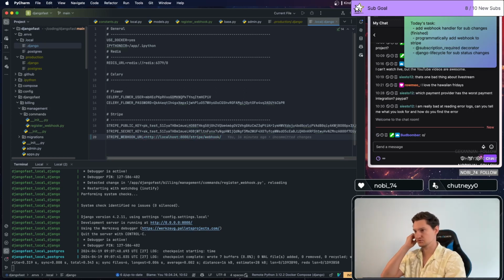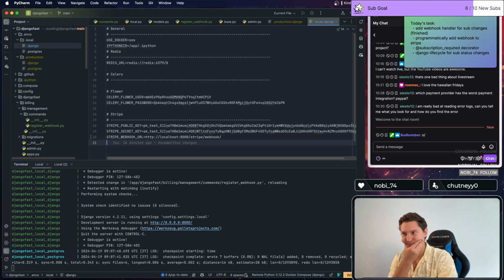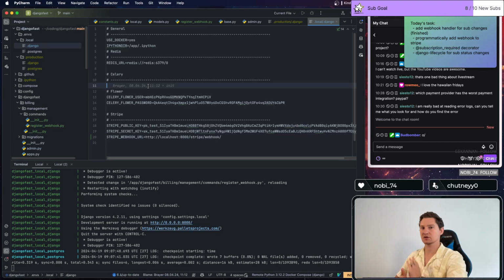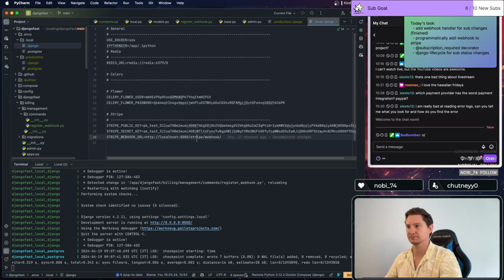We will, of course, have to add the secret here too. I haven't spoken about this before, but anyone can send anything as requests to the webhook endpoint.